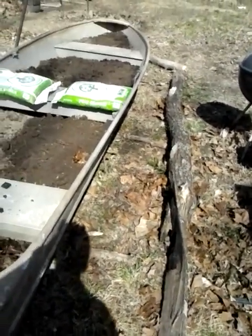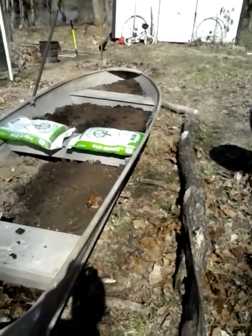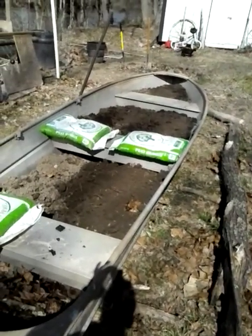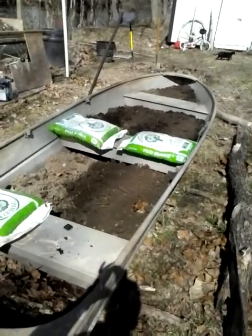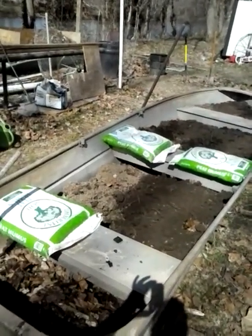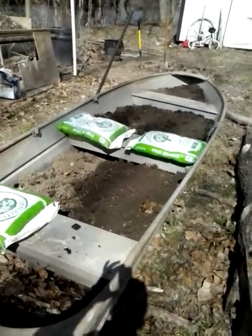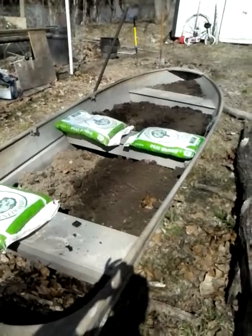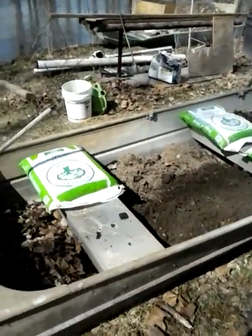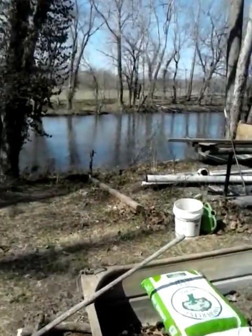So yeah, that's our experiment there. We've kind of reclaimed this backyard area. This was kind of a nasty looking area last year. Just had to let it go and it went to weeds, but you know, this year we're cleaning up and keeping the weeds under control, and instead of a little forest, we're going to have a little garden. So that's our plan here for our little homestead here that we have right next to the Pomme de Terre River.